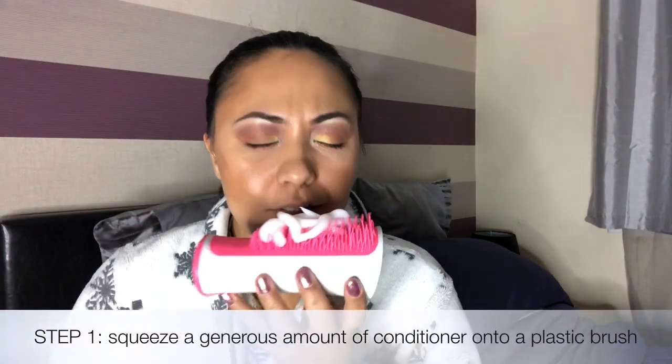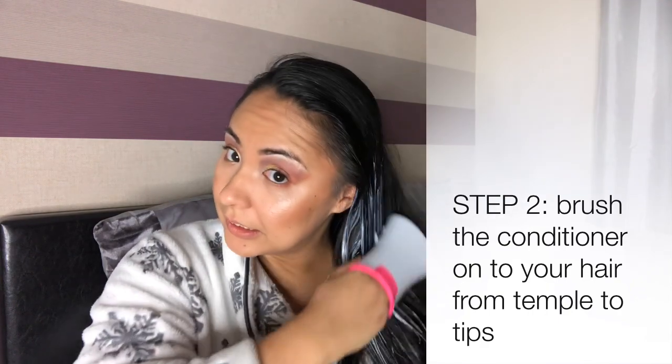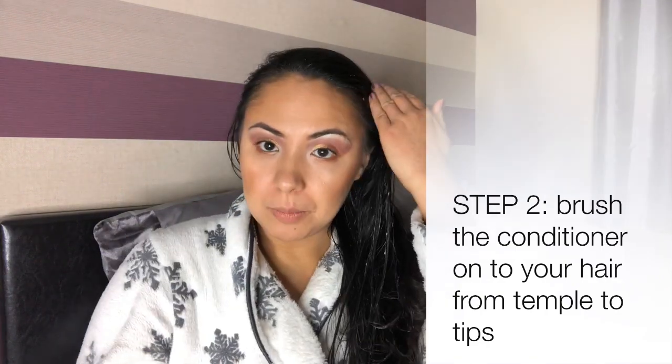As you can see the product smells absolutely divine, and simply brush this through your hair. I'm just going to take my hair out. I have very thick hair — I tend to get greasy roots but I wash my hair every other day or every two days and tie it up in between. The general condition of my hair tends to be very good as I try and look after it as best I can. One of the things I love to use are hair masks, and if I haven't got a hair mask in, as we're doing now, you can always grab your conditioner and brush it through your hair and leave it in for at least 10 minutes before you wash your hair. I don't need to use this on my scalp, so I basically brush it through from about here right down to the tips.